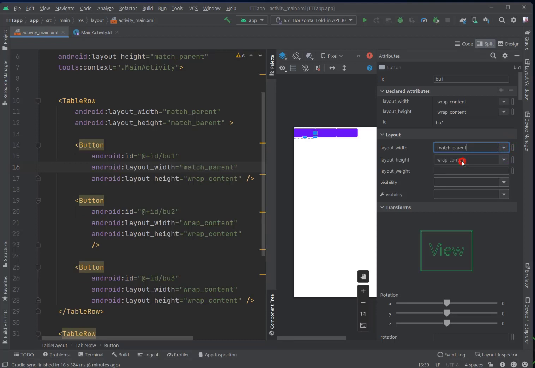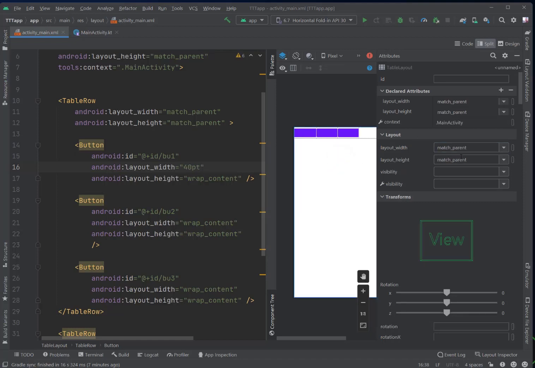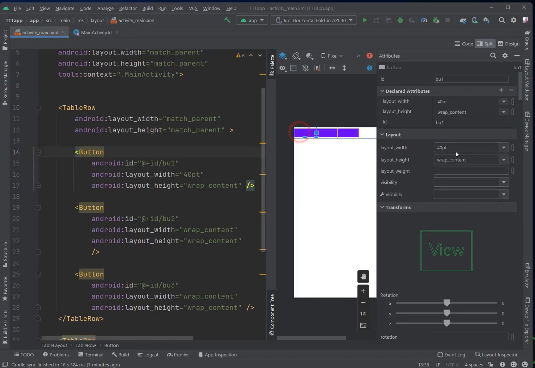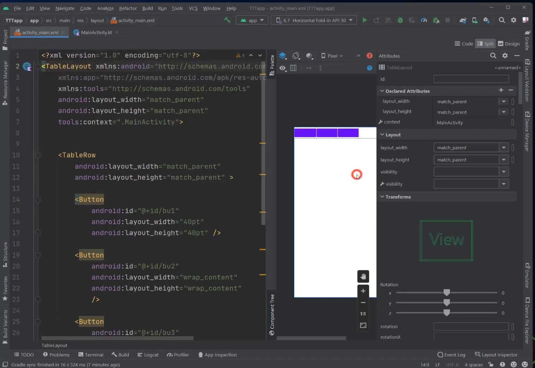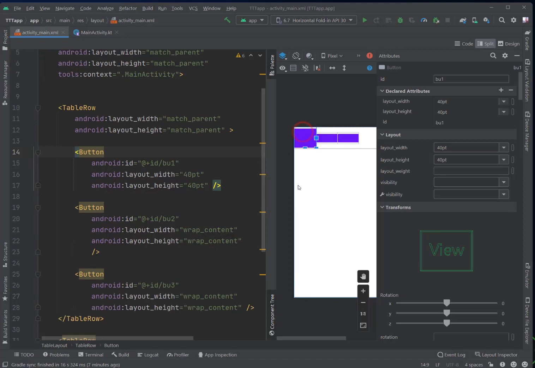It will be according to the parent one, meaning the main table, but we don't need it like that. What we need is to give a value for it. Let's say we give 40 pt, and 40 pt here. Here we get it like a box. It will be like a box.